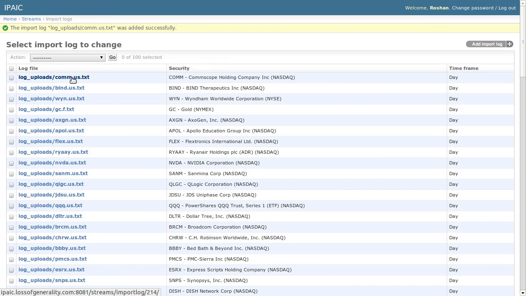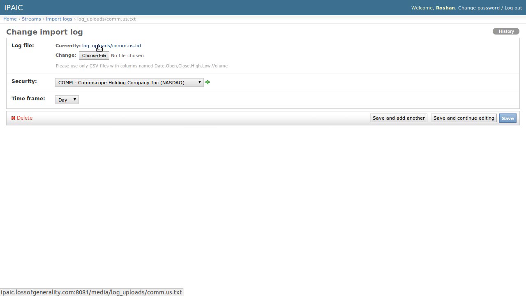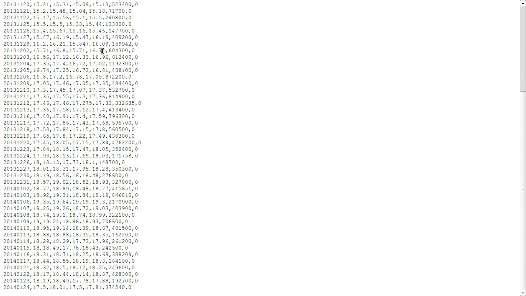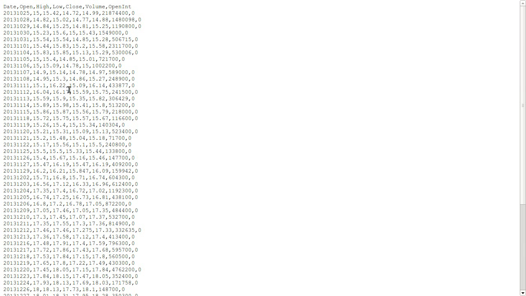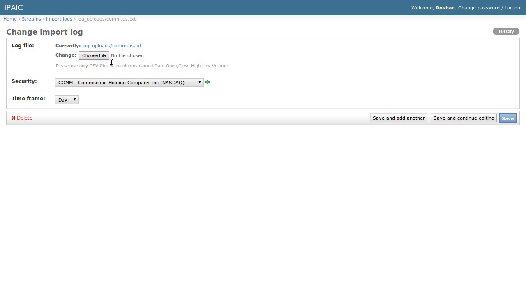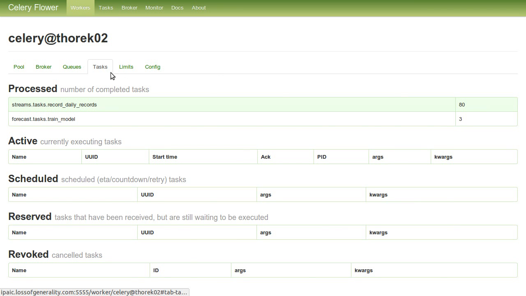Now this initiated a task for the system to import all records in this file. We can actually see the content of the file in here, and the system started a task to import those records in the system. So what we want to do is monitor this task to make sure that it finished what it's supposed to do.